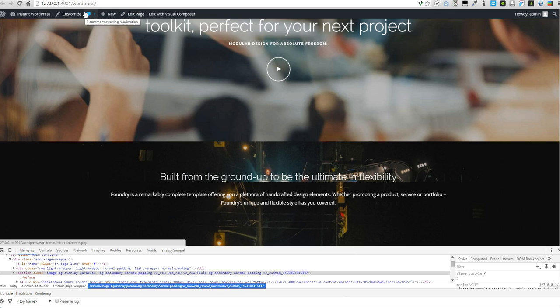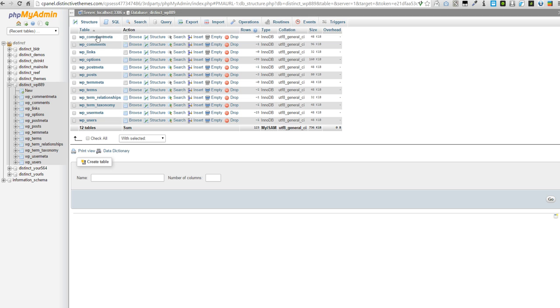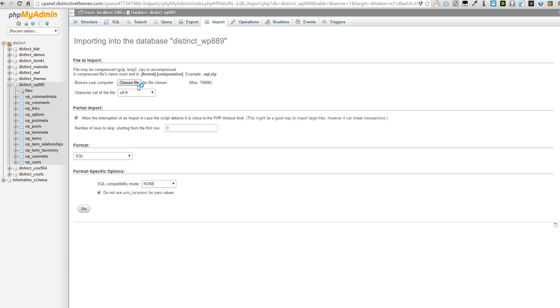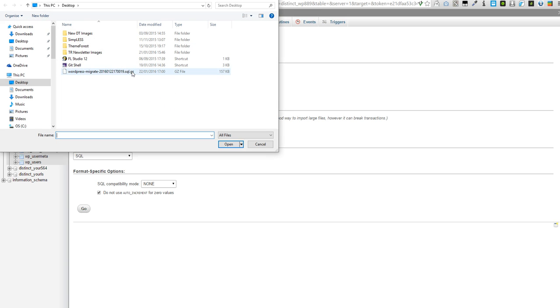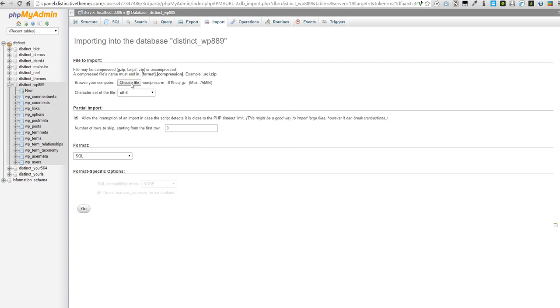Next up, we're going to take the SQL file which the plugin gave us, and we're going to import that via phpMyAdmin. And this can look quite daunting if you're not familiar with it. If you don't know how to access it, then please contact your web hosts. Basically all we're going to be doing in phpMyAdmin is heading to the database that you've got everything installed onto, and we're going to import via the import section here. We simply choose the SQL file which the plugin gave us, and we will hit go.